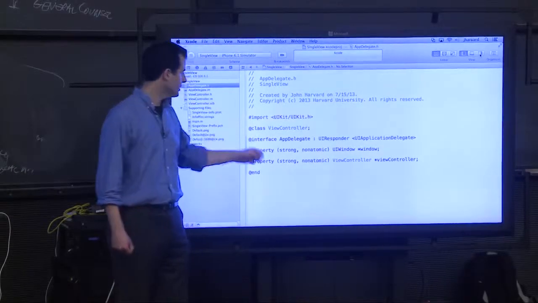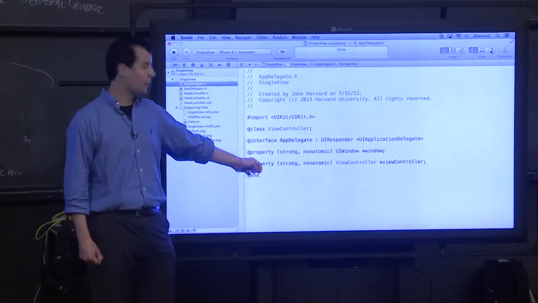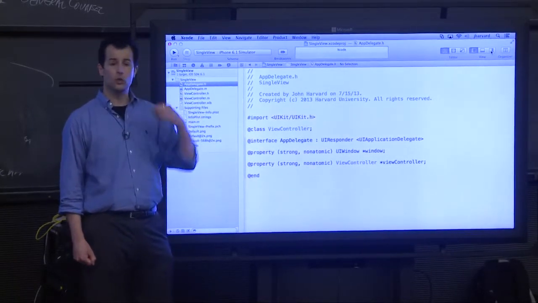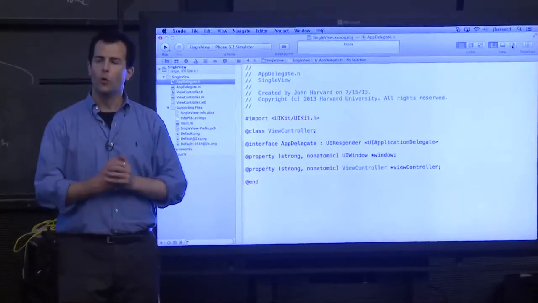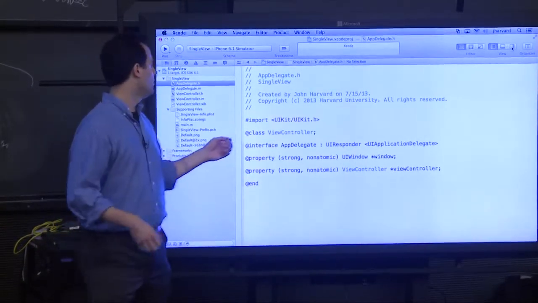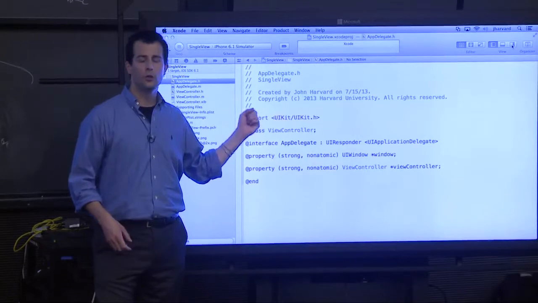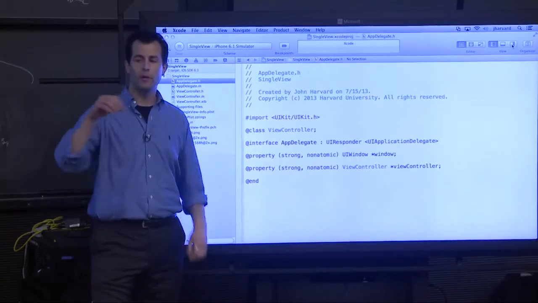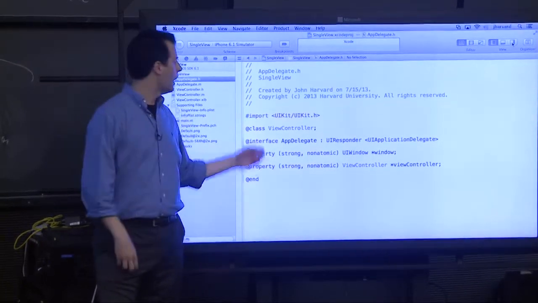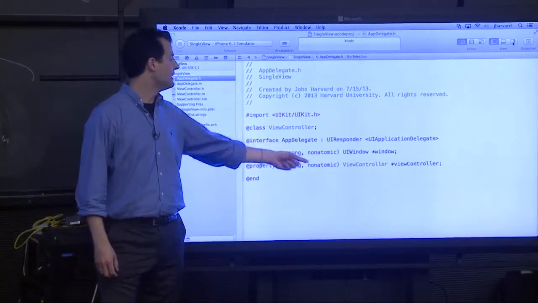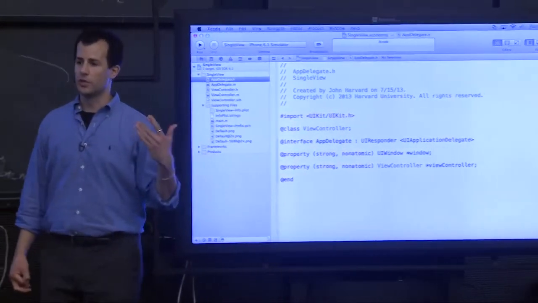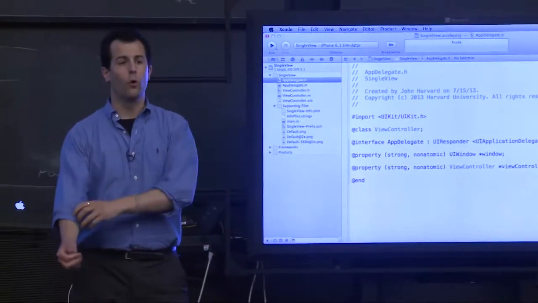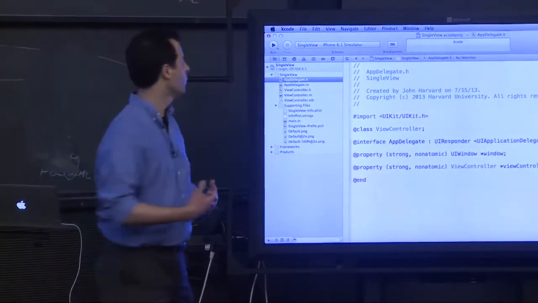And indeed, where are we using that? Well, a few lines later, we're declaring a property whose purpose in life is to store a pointer to a view controller object. So this is, long story short, a way of avoiding potential circular references whereby one file might import another. A common paradigm is if you only need to make mention of the class in this way in your .h file, just to use a forward declaration and not to import the whole viewcontroller.h file, for instance.